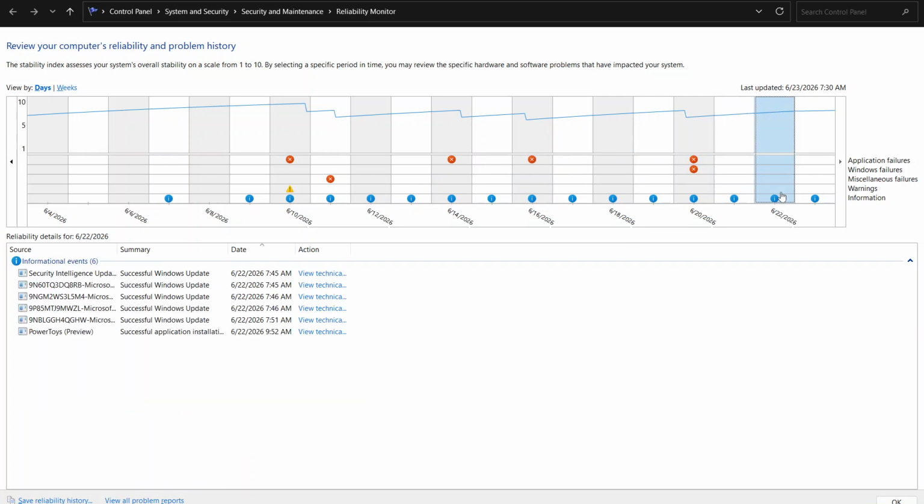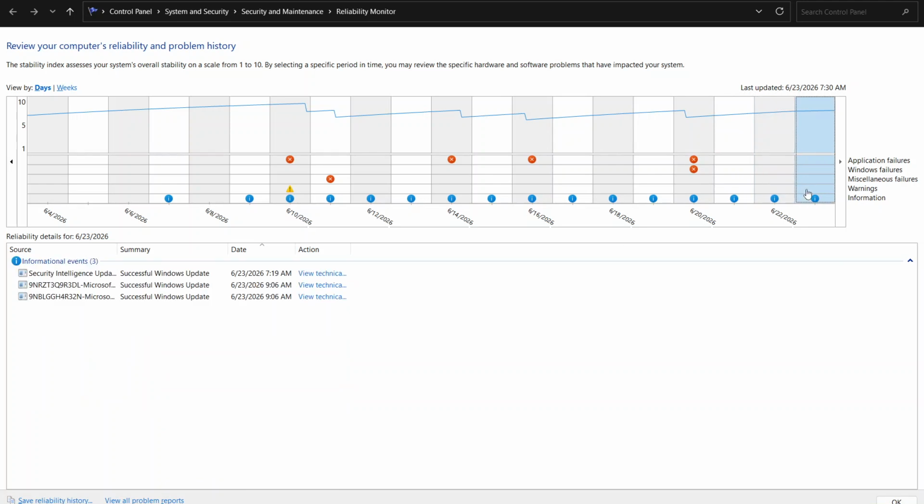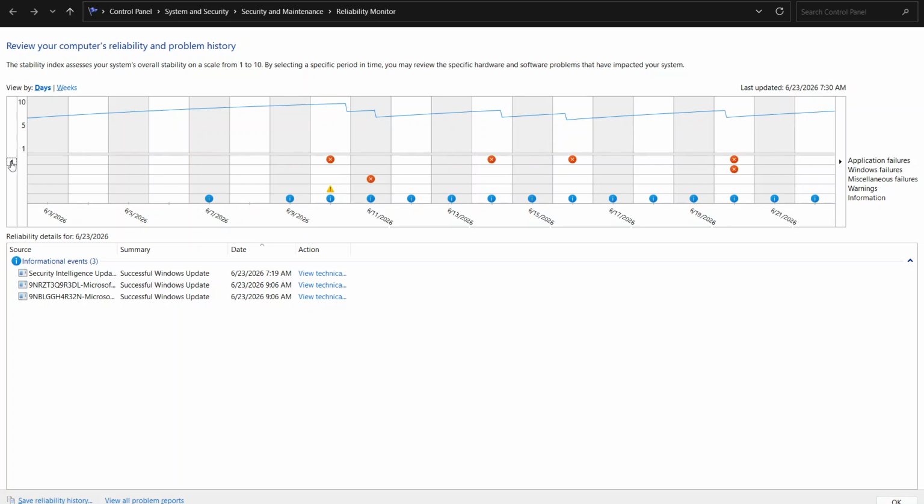What's particularly valuable about the Reliability Monitor is that it often provides a clearer and more user-friendly overview than the Event Viewer. While Event Viewer is a powerful tool in its own right, its advanced settings and log details can sometimes be overwhelming. In contrast, the Reliability Monitor offers an at-a-glance view of your system's behavior over time, making it easier to identify patterns or recurring issues. So, whether you're troubleshooting a current problem or simply looking to understand your system's past behavior, the Reliability Monitor is your go-to tool. Remember, understanding the source of your system's crashes is the first step towards solving them, and this process will make sure you're informed and ready to take action.